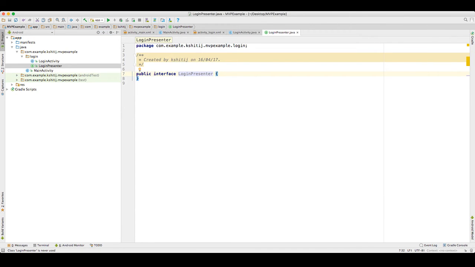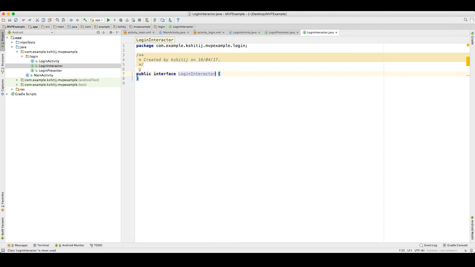The third thing we have to define is the model. We don't actually write it as model, because sometimes we have models from our API response. So in this case, we just name it Interactor. We're going to create another interface and name it LoginInteractor.